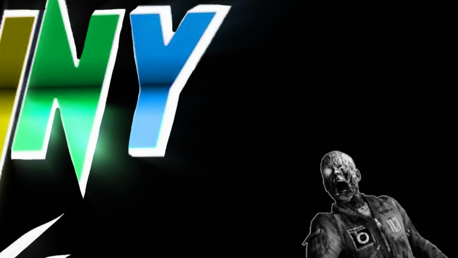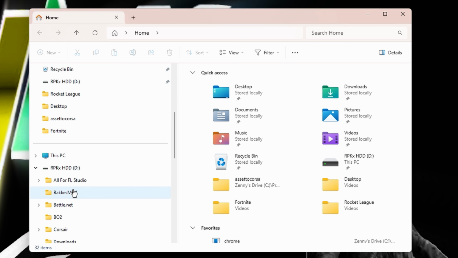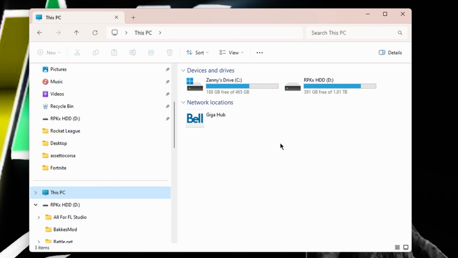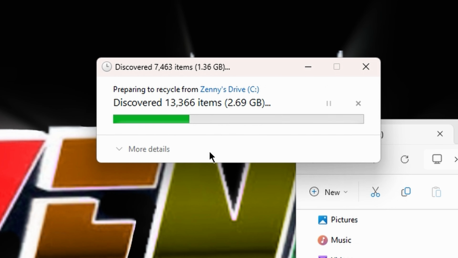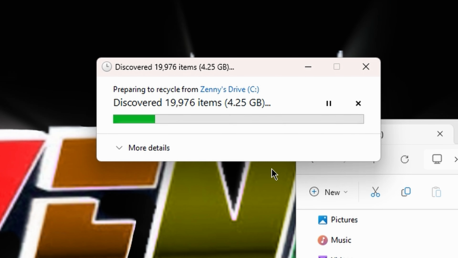If you guys are on Windows 11, and you are not still on Windows 10 and do not feel like going back to Windows 10, what you can do is go into your C drive. And this is only if you don't want to roll back to Windows 10. You can delete Windows.old in general. It will free up a lot of space on your PC. You'll have to get some administrator permissions, but this will free up a lot of space on your PC since you are no longer going to be using it.